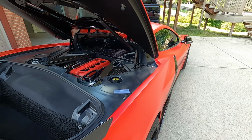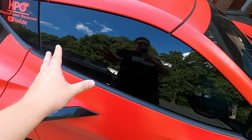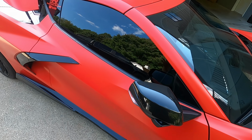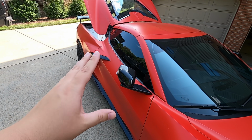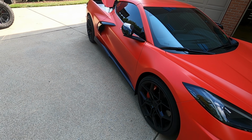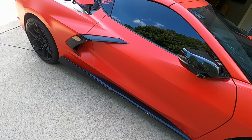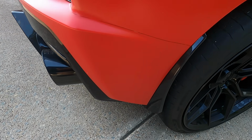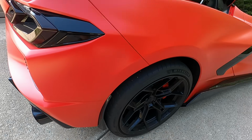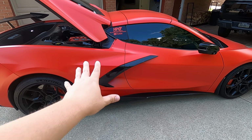Aside from that stuff, guys, we have 20% window tint that is ceramic based, so it is made by XPEL. It's called their XR Plus. It blocks out heat as well as makes the car look a little bit cooler. It doesn't have that fishbowl look anymore. Now, outside of that stuff, we also do have the Extreme Online Store mud guards, or the extended mud flaps, on the front and rear of the car to help stop rocks from kicking up and damaging the paint, or in this case the XPEL.